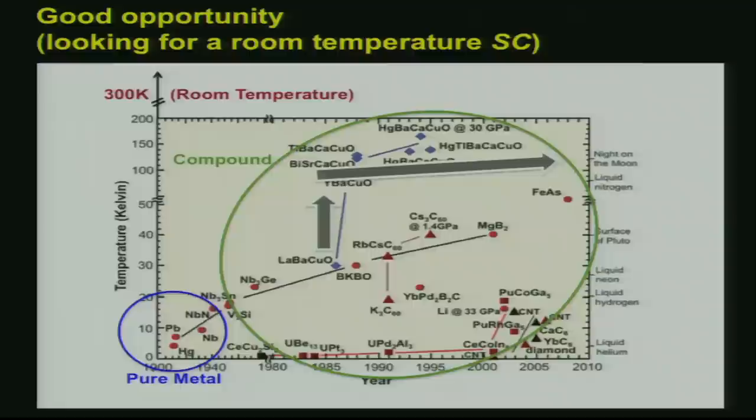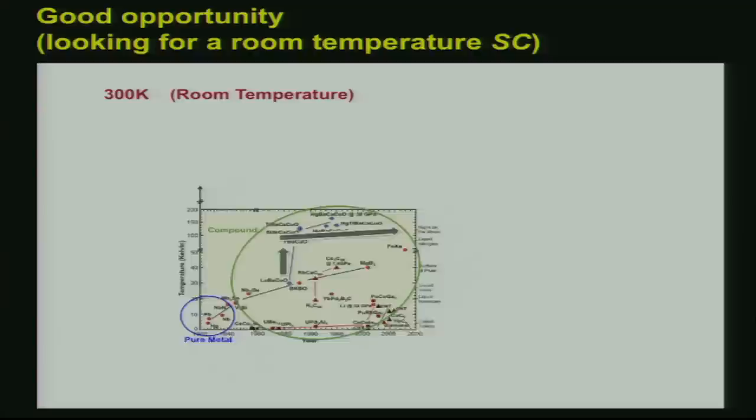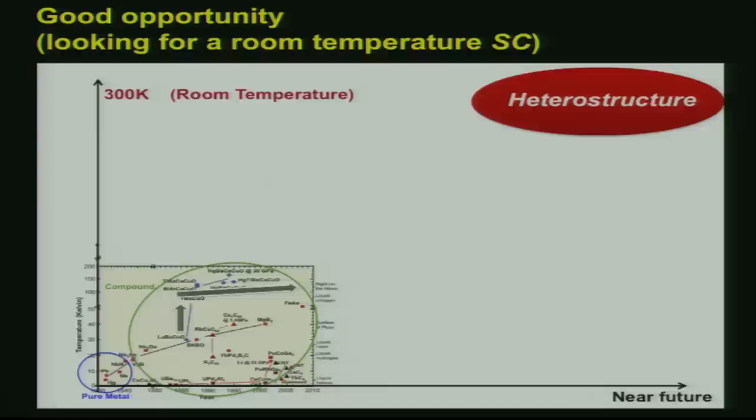Okay, so as I mentioned, this material has a very, very low superconducting temperature, 200 millikelvin. Yes, it's much lower than the pure material. However, this is kind of a breakthrough in materials science. Because we were starting from a pure material, and recently we used a compound. Now, even though it's very low temperature, using this concept, the heterostructure, we produce the superconducting behavior. So this feature of the heterostructure is quite bright. Because even though right now the demonstration is at very low temperature, in the future, who knows? When we combine reasonable materials, we can get better or high temperature superconductivity. So this is a very good opportunity for us.